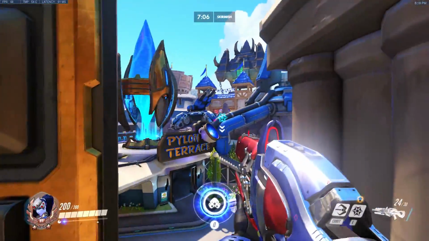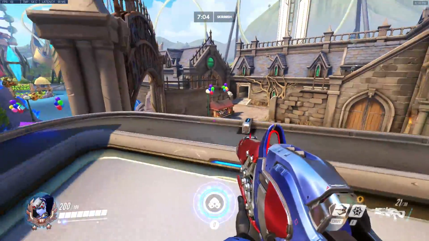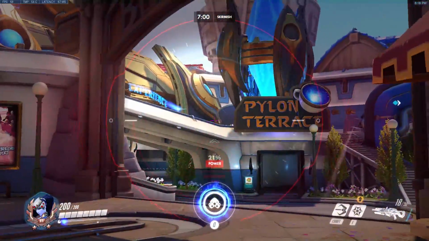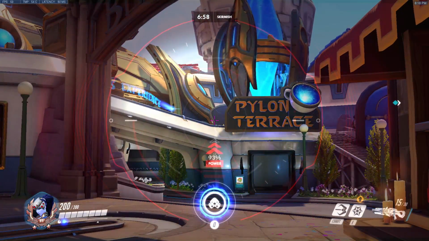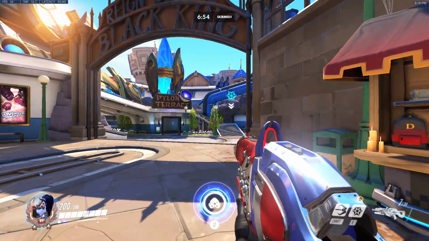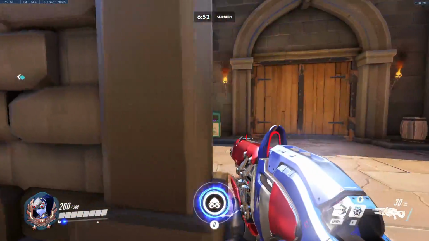Now, of course, if there's a lot of enemies pushing high ground and you can't really handle them over here, just move on forward to this area right here. Because basically what this is going to do is put you on a clear line of sight if the healers are over there or over here. And on top of that, it's going to get you closer to your spawn.